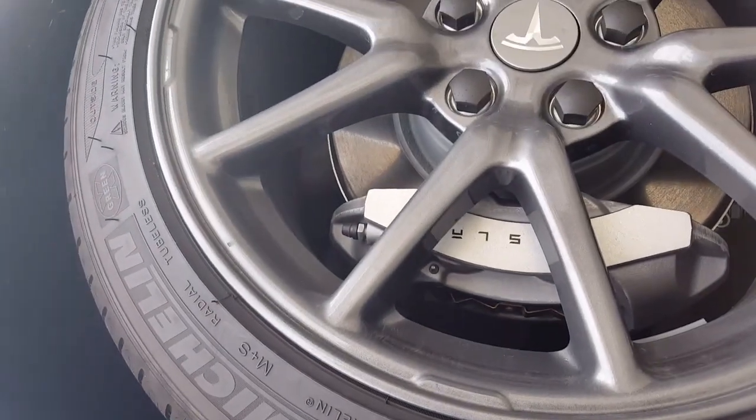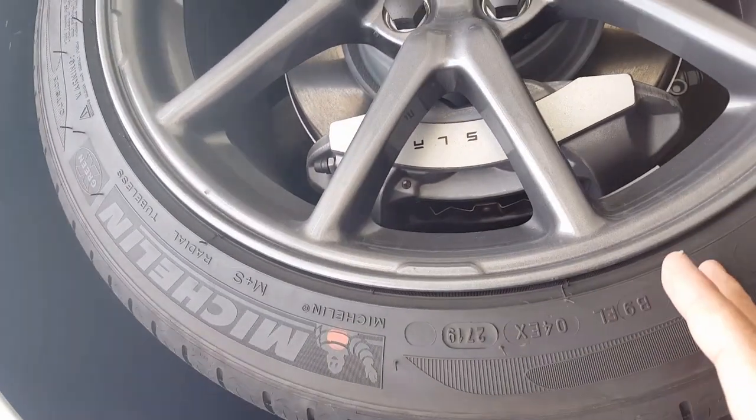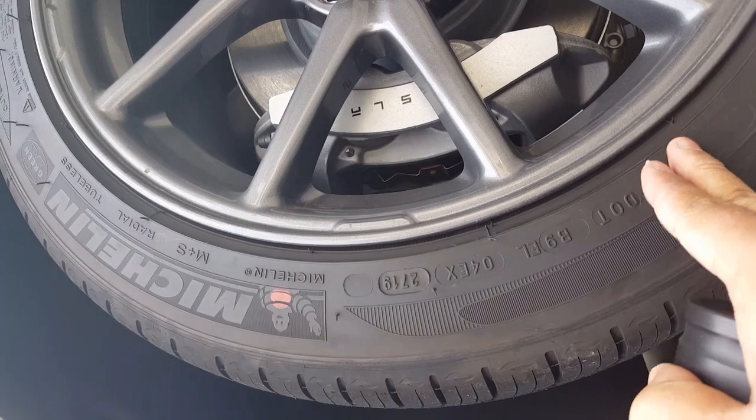All right, so we're working on this wheel. The reason why we don't have to take the wheel off, it's not like we have to take the lug nuts and remove them, is that what we gotta do is get the wheel pressure off the tire. That way we can actually inflate the tire and have the tire go back a little bit. So we're gonna inflate the tire all the way.